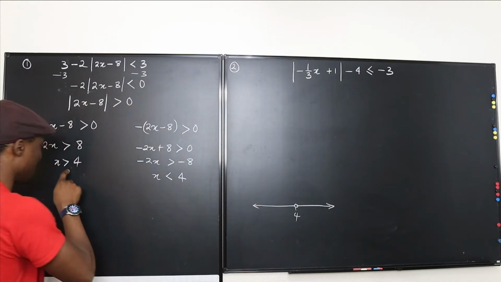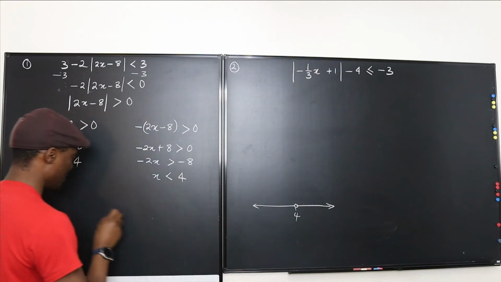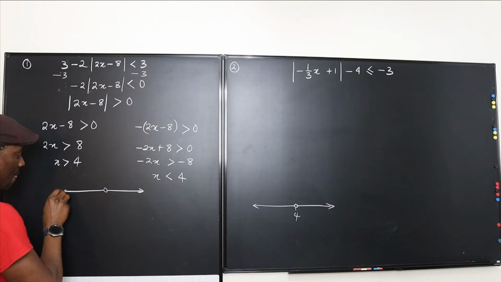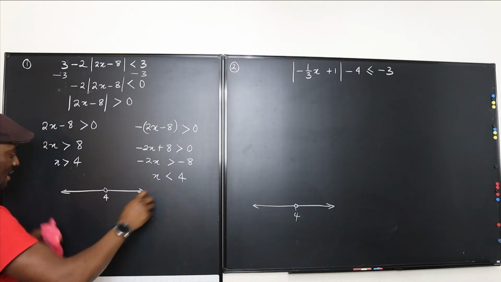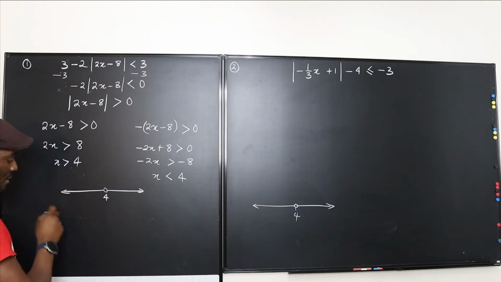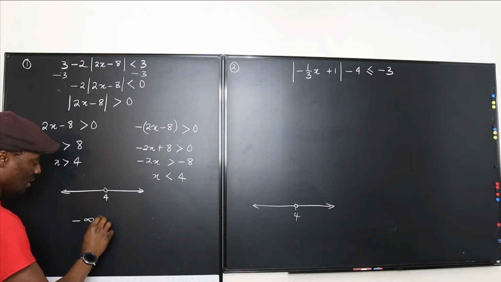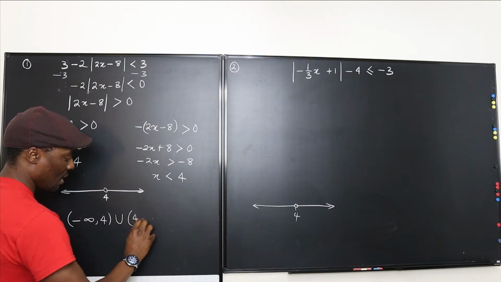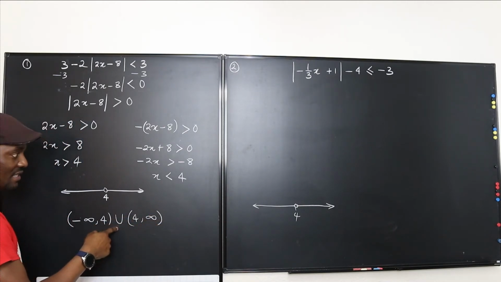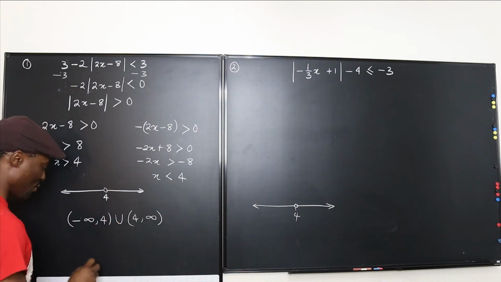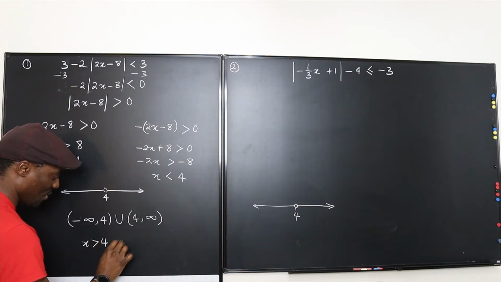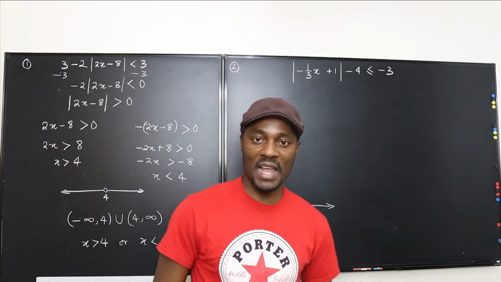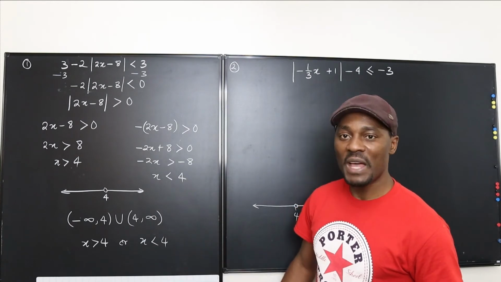That's a U. So I'm going to write this answer this way because on the number line it looks like this. Let me write the number line. So it's going to look like this. And this is 4. Or you can write it this way, that because this comes from negative infinity up to just before 4, union from 4 up to infinity. And this is the answer, and you can also write it as x is greater than 4 or x is less than 4. So these three ways are ways you can express your final answer in that case. I hope that made sense.